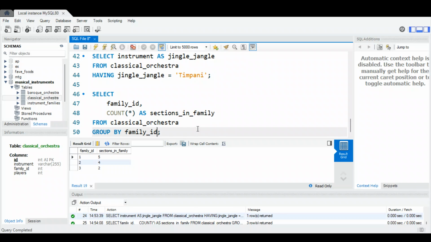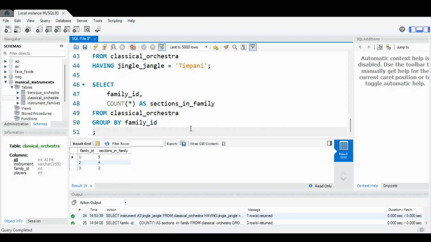So if we GROUP BY family ID, WITH ROLLUP means it's going to take the aggregate function here and count them all up. It's going to give me the sections in each family, 5, 4, 2, and 1, and then underneath that it will include an extra row where it adds all these up as the orchestra size. You put this right underneath the GROUP BY, and we'll do WITH ROLLUP, and there we go.